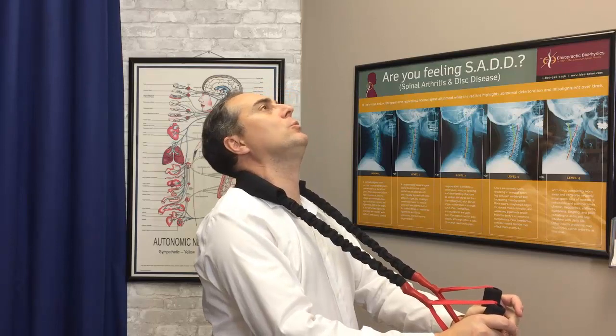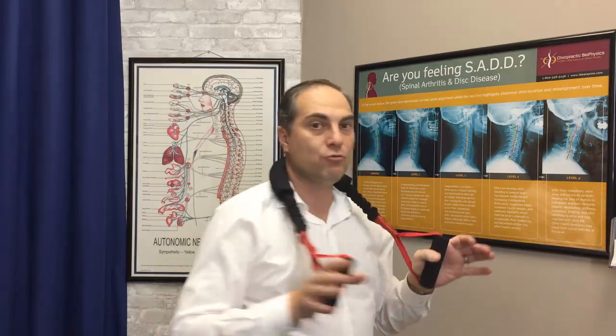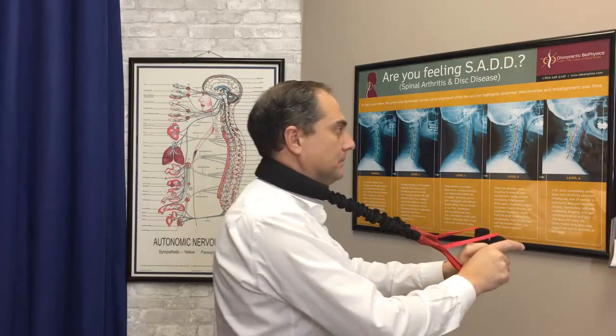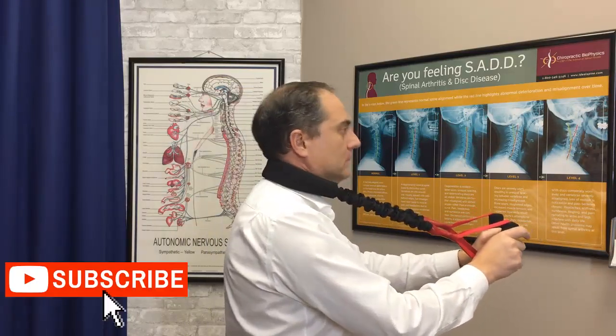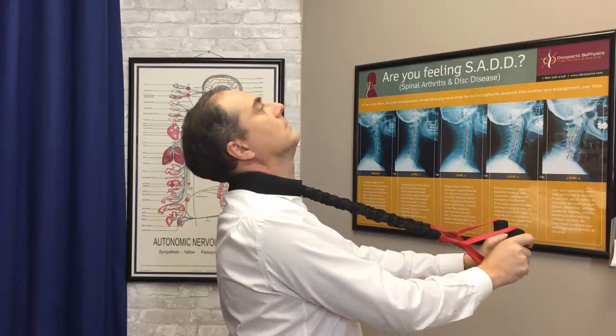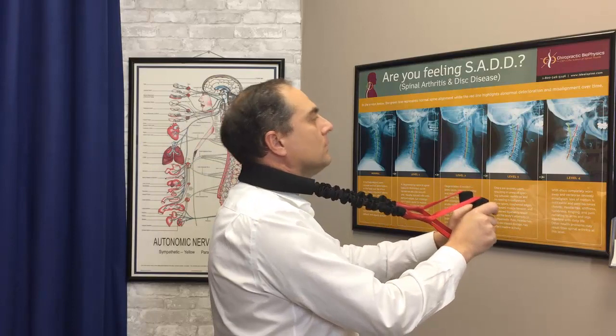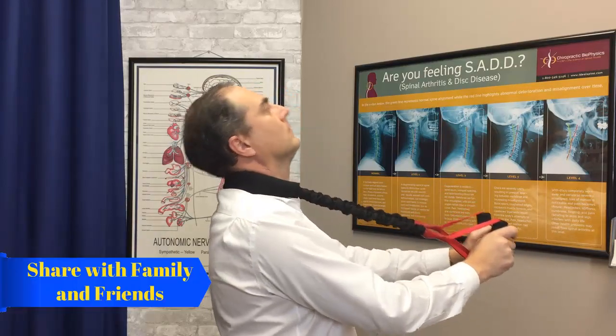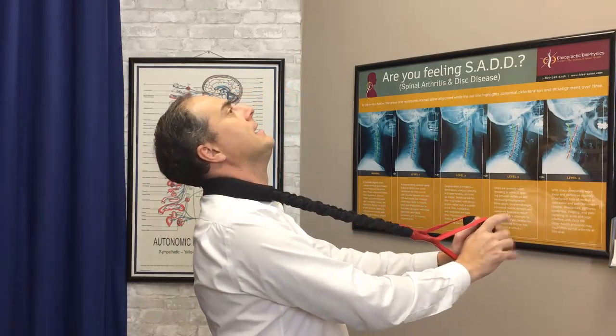This is a complete neck motion exercise. The wrong way to do this is not moving your neck at all. Another wrong way is just moving the skull — we don't want skull extension, we want neck extension. So stretch it out, pull it in front of you, get tension, and then do your repetitions. I'll do 15 now. And you'll see I also did a counter movement with my hands — neck back, hands forward.